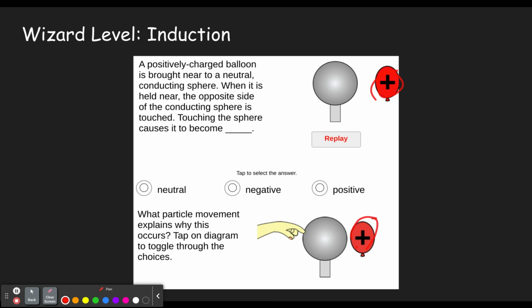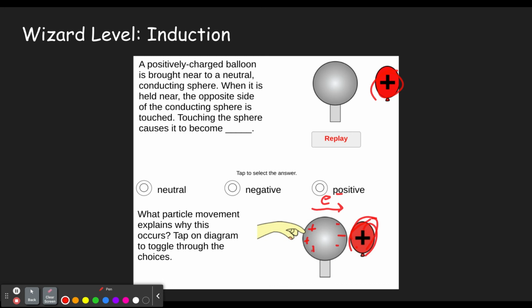So before the hand's even here, the electrons are going to kind of gather themselves over on the right side, close to this positive charge. All of them, no, but a majority of them, they're going to move that direction. So there'll be more electrons over on this side. And because the electrons left this side, there'll be some positive in there.